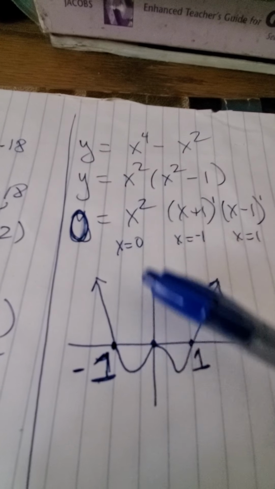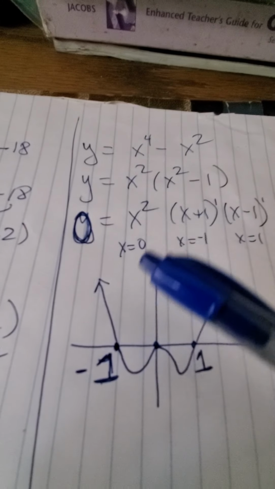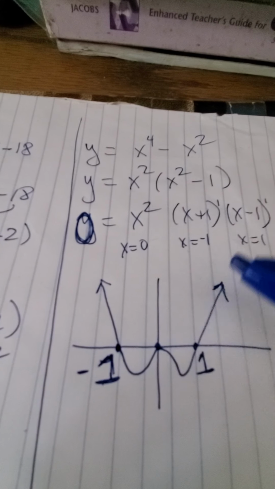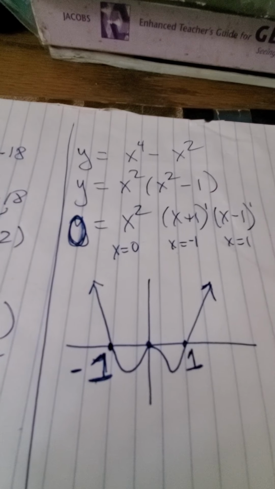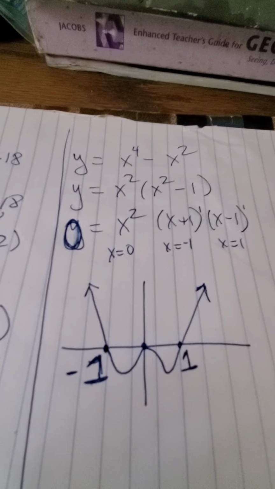But when it's an even power, it bounces off the axis, and we know that it goes up because of the x to the fourth. So it looks something like this, kind of like a little bit of W. Notice it's also symmetric with respect to the y-axis, and we see that from the actual original function itself. And we did it. Yay!